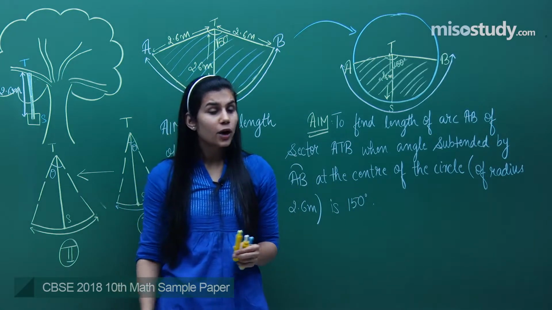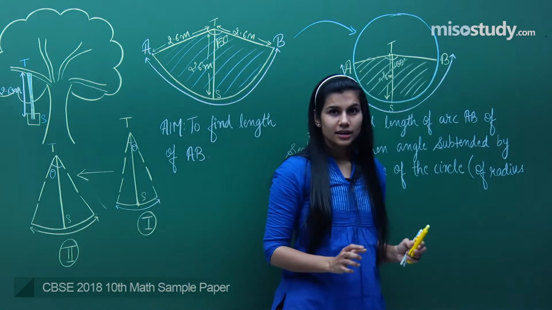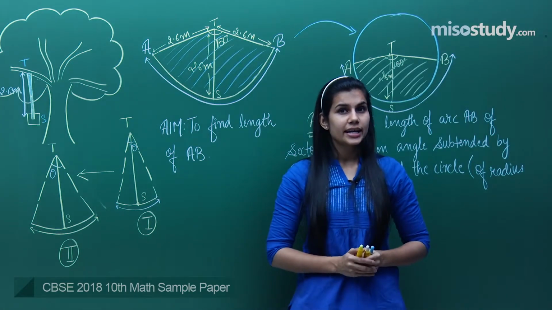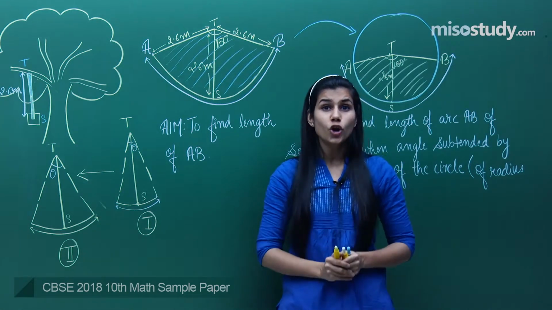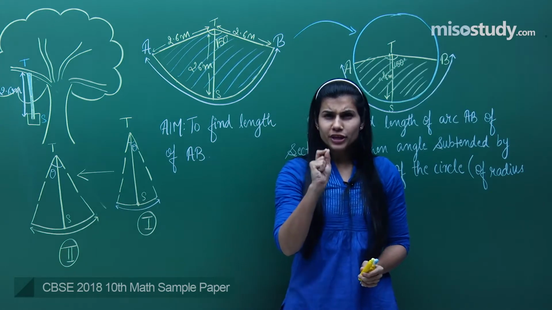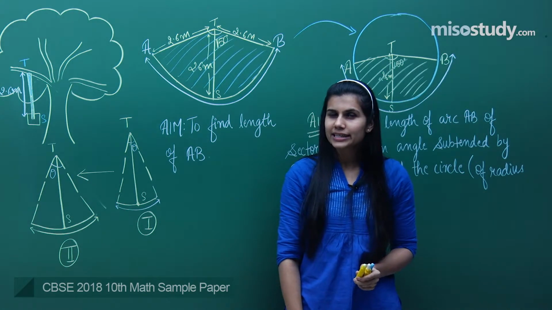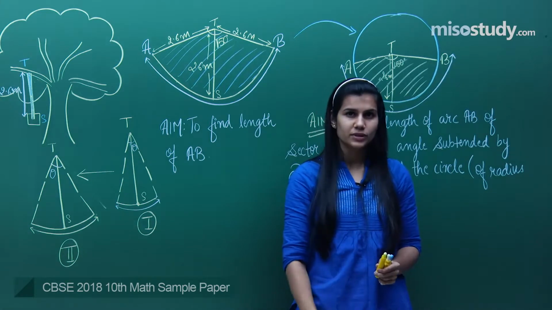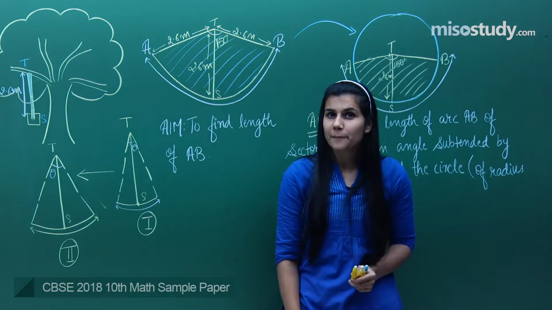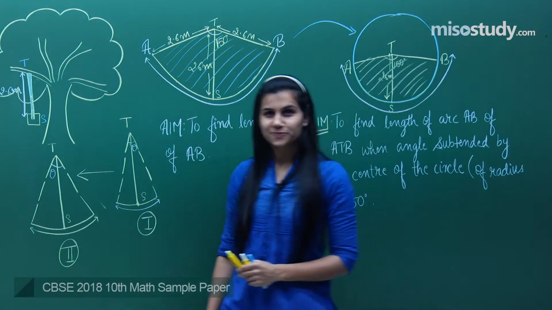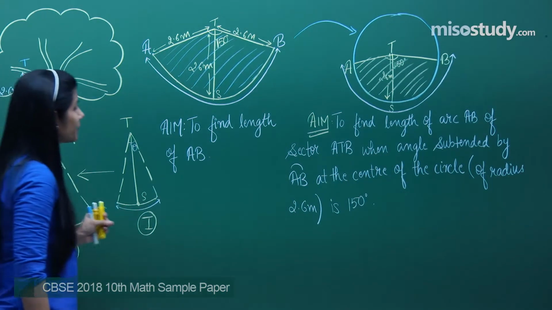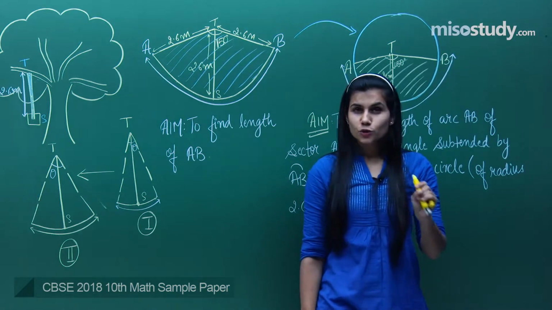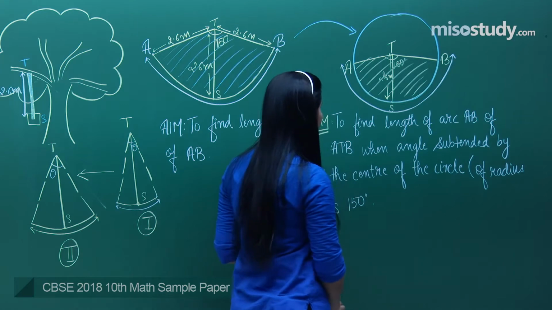What is that formula which gives us the value of the length of the arc of that sector with the help of the angle of that sector? Why don't you recall for a moment what that formula is, because that is the only thing required to tackle this question, and then I am going to come and complete it with you. Were you able to recall the concept which I asked you to recall?